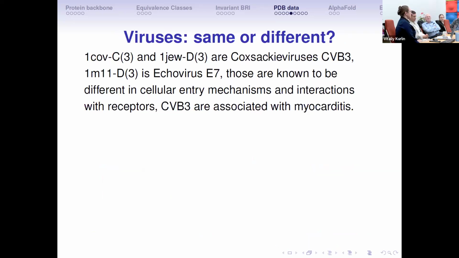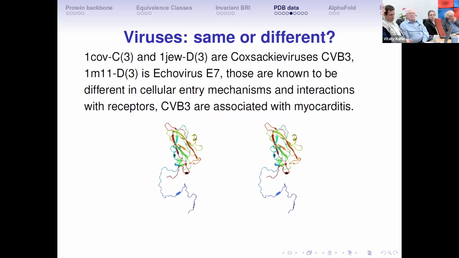Well, they happen to be from those horrible creatures, three of them that you saw before, believe it or not. So just subparts of them, just some chains of them, indeed happen to be coinciding. It turns out that they come from closely connected but different families of viruses, and they are known to be different even in interactions with receptors and so on, and also in clinical representation, which means that despite their known similarities, they are and should be different.